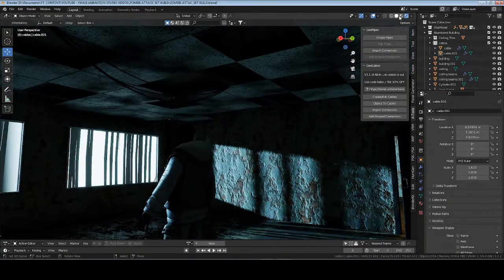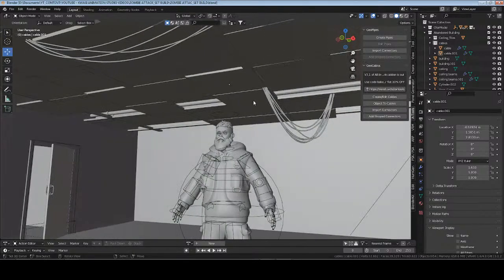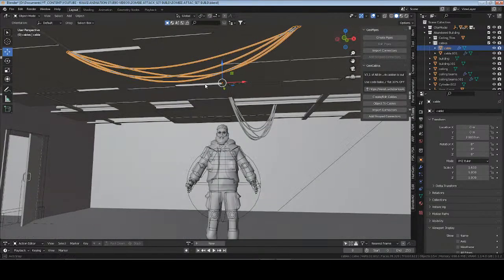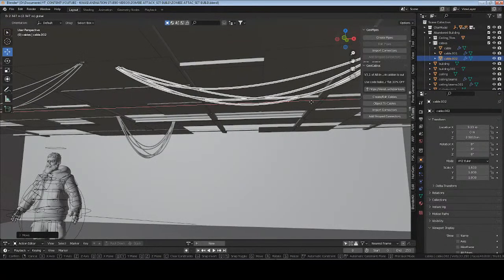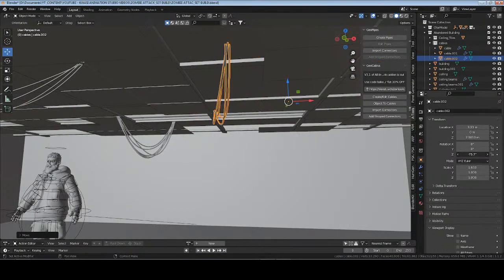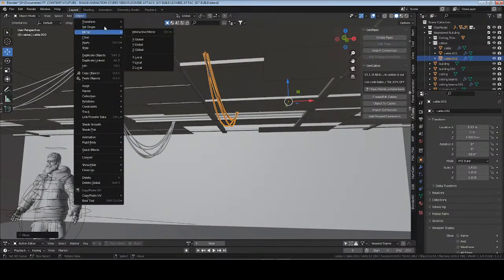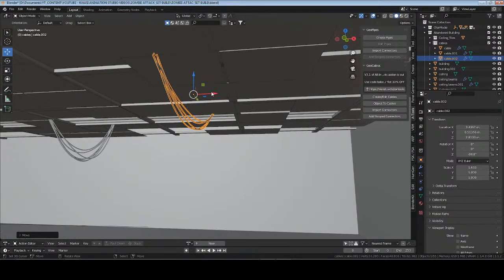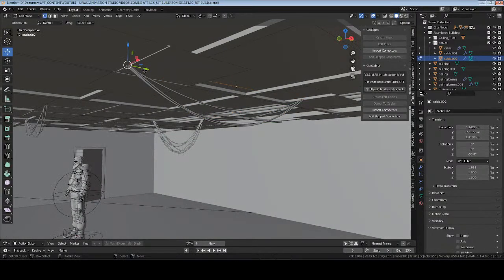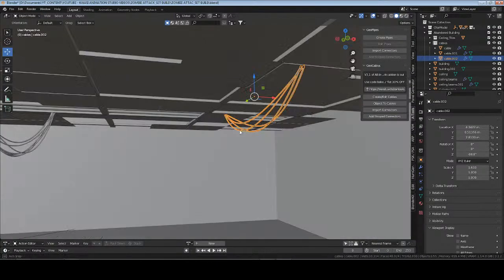But I want to add a few more, so I think I'll use this one. Nope, I'll use that one. Duplicate. Rotate. I'm going to bring our origins to geometry. All right. Boom.